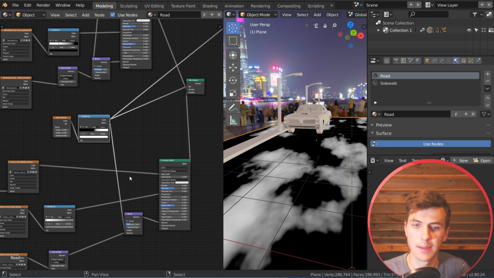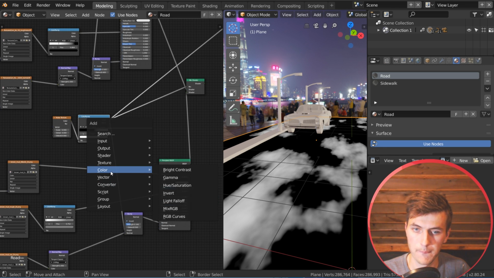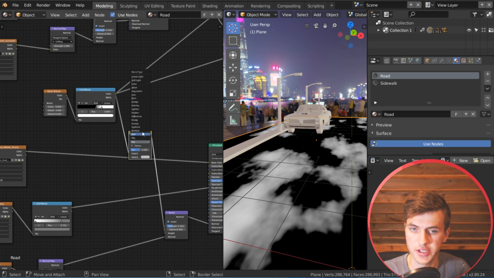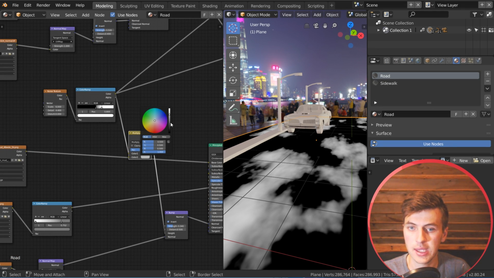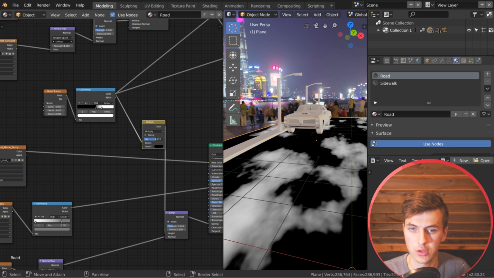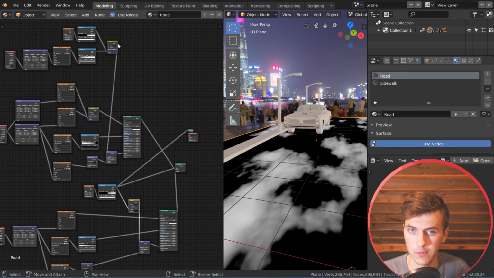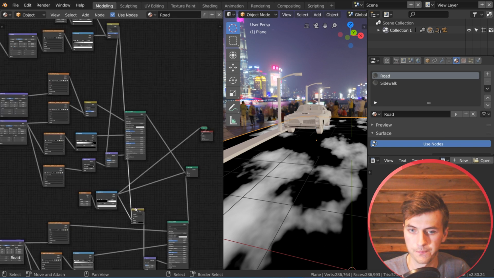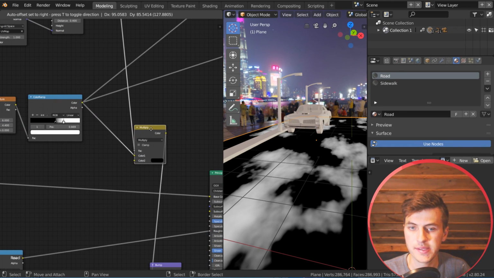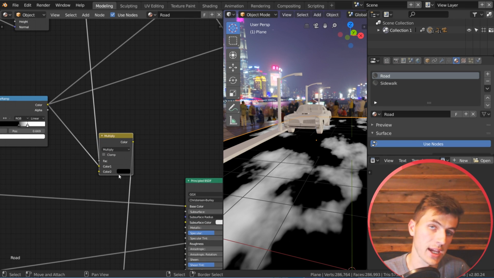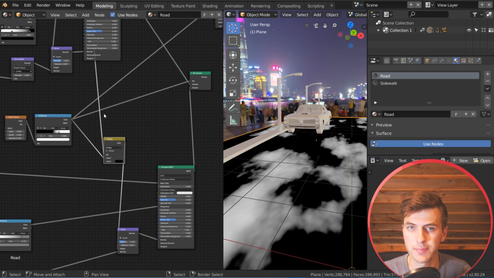So to do that, I'm just going to add in one more color mix RGB, drop it right in there, and I'm going to change it to multiply. This is going to be black in the bottom, and this is going to be the factor of what makes this black. So essentially I can take our cracks texture here now, I can put it in as the factor, and if you look at this, the cracks is going to be the factor of what black is. So basically it controls what is black in the image now. It controls what is added black.